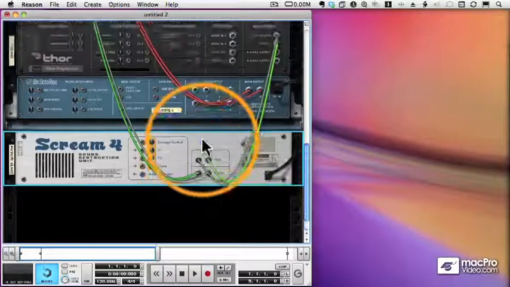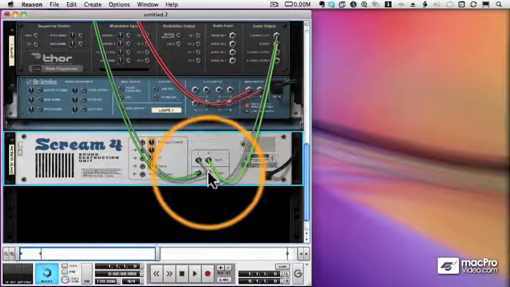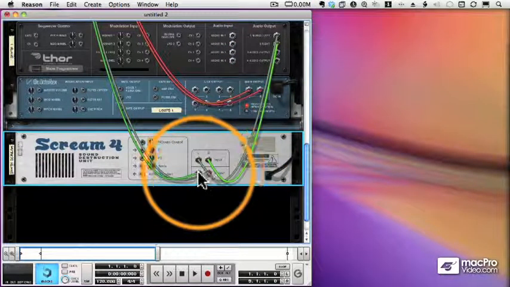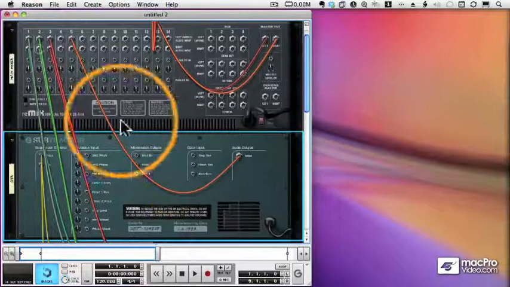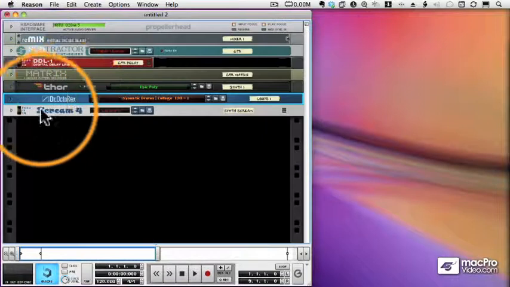So I'll scroll to connected device, it moves up, and it puts a white circle briefly around where the cable is connected. Here's my output, scroll to connected device, and I see in the mixer exactly where it's connected. That makes it really easy to trace your cables.